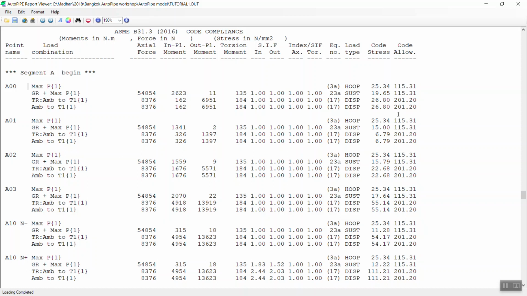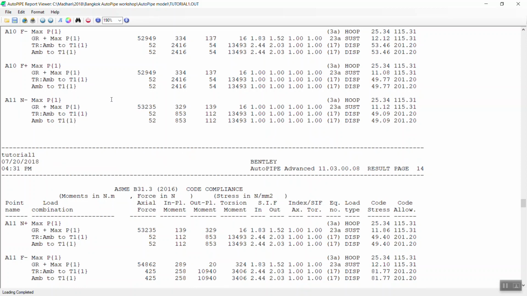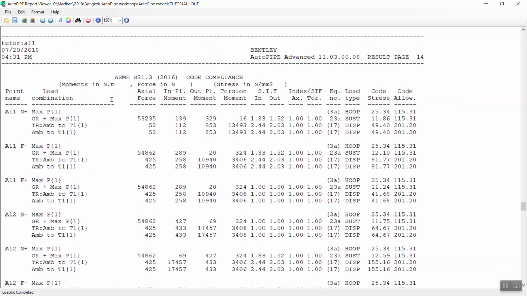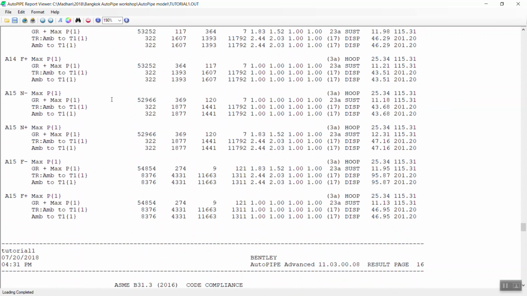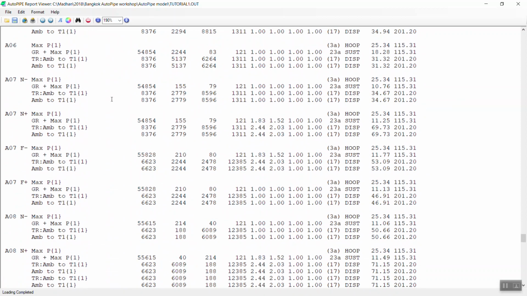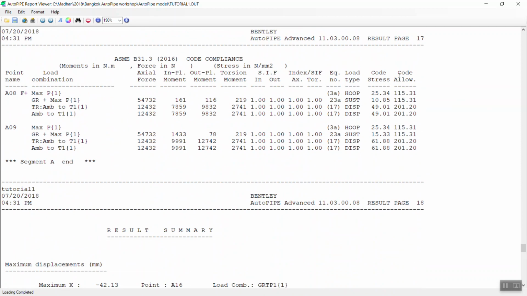This is the equation number and the load type. Here are the load combinations. So usually the code stress divided by the code allowable will give you the ratio.